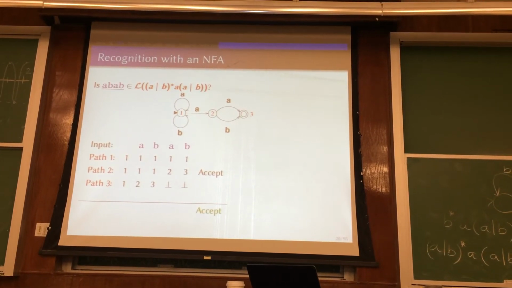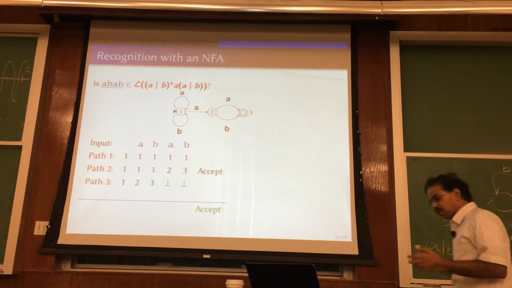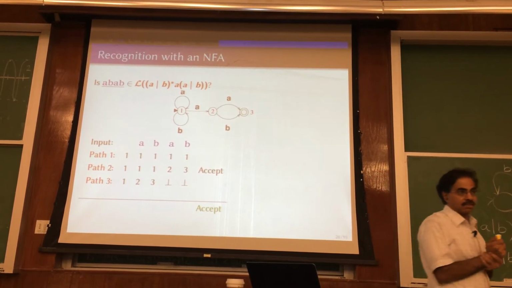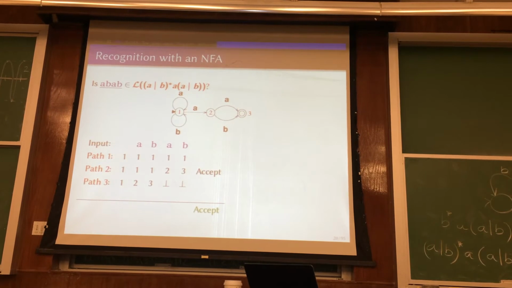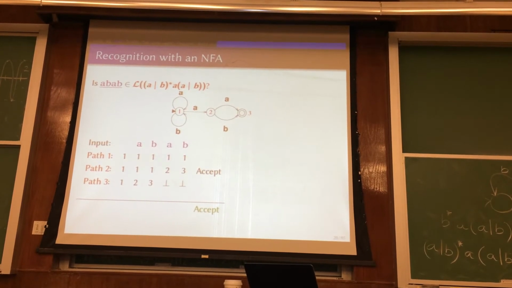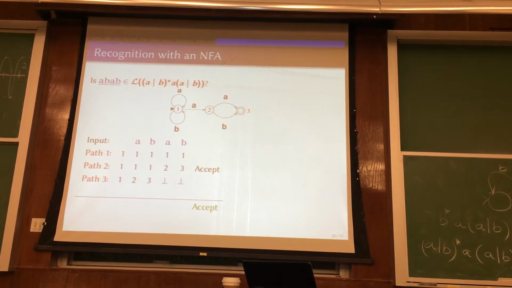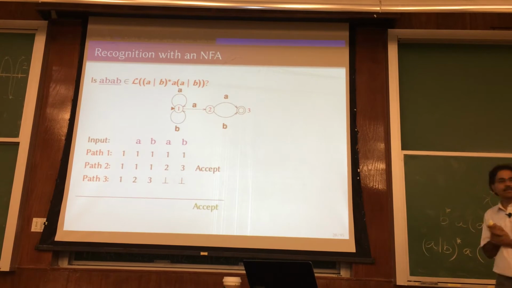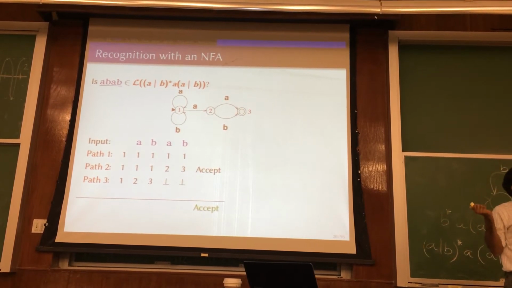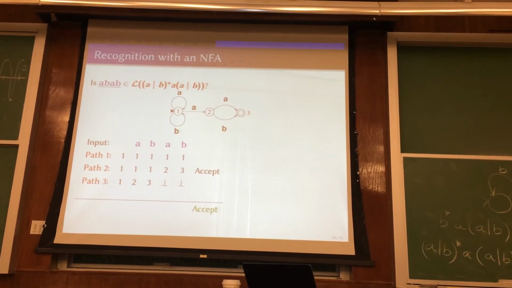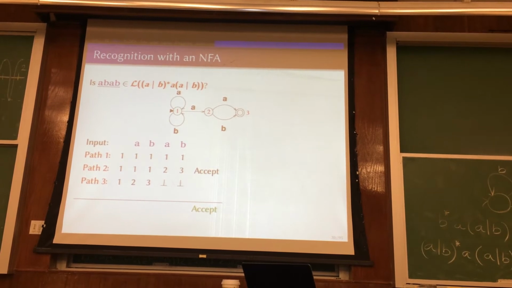So how do we do it? Obviously there is no oracle, there is no way to guess. So if you want to implement it, we need to have a deterministic way to realize this ability to predict. And the way we do that is by saying that the NFA could be in any of its states.